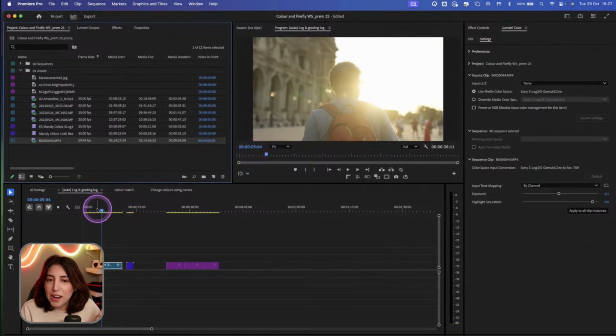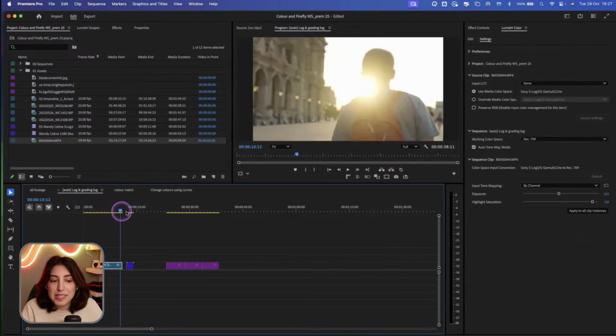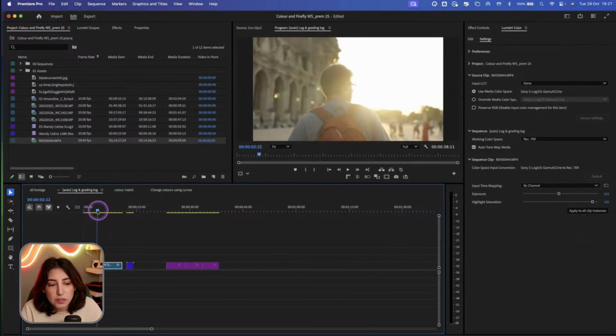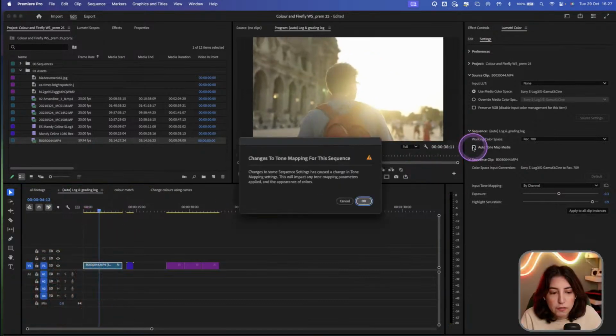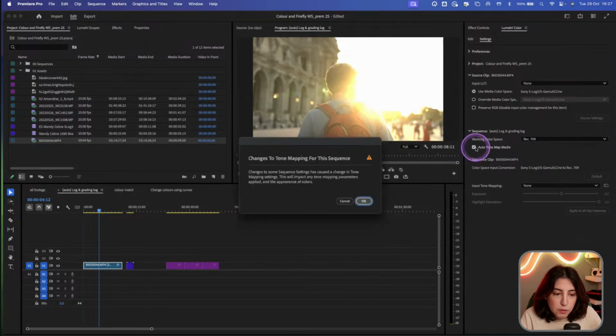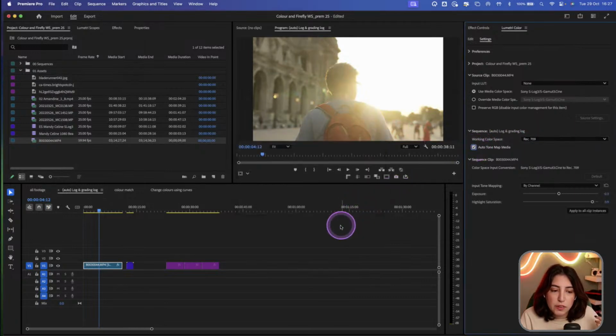So we did that. Sorry, I'm going to go back to my log color. So that's how you switch on those preferences in there. And then you could grade that. Like if you were like, oh, that's the right one, that looks great, you can grade that. If I switch it off, it's done something. I don't know what, but that's not what it looks like. It is a log clip. It's probably because I've got it switched on elsewhere as well.